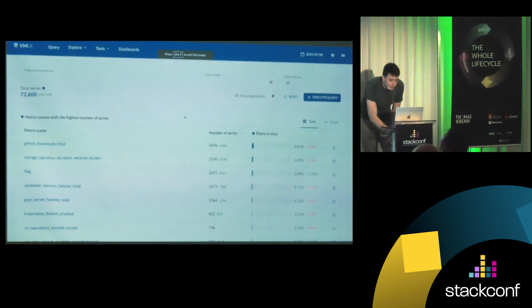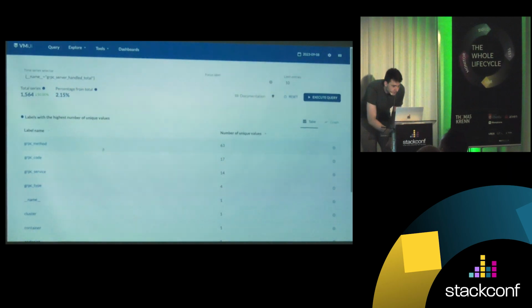So this is another demo, which shows you what is actually kept, what metrics you store in your time series database. Now we have a view of the top 10 most expensive metrics in the database by the number of series. And our metric, grpc_server_handled_total, is here. It is in 5th place. It has only 1,500 time series here because we're looking at 1 day. And in the query, we queried 30 days. Because of the churn rate, you get 11,000 instead of 1,500.